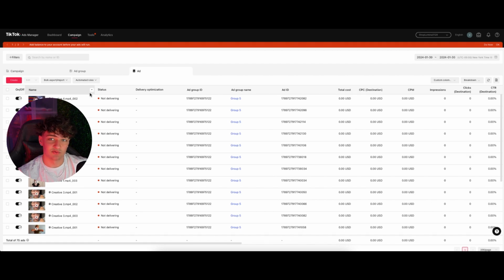And also when it comes down to reading which line of text was the best, since we only put 3 different lines of text, you will see it by each creative. So we got creative 4, and then creative 2, and creative 1. There is a 001 next to it. If it says 001, that is the first line of text that you have chosen. So you guys can just go back into edit and you'll be able to see exactly which line of text that was. Or if it's 003 or 002, the 002 is the second line of text. So if it is performing better, obviously when we get into the scaling campaign, we will use the second line of text if that is the best performing text.